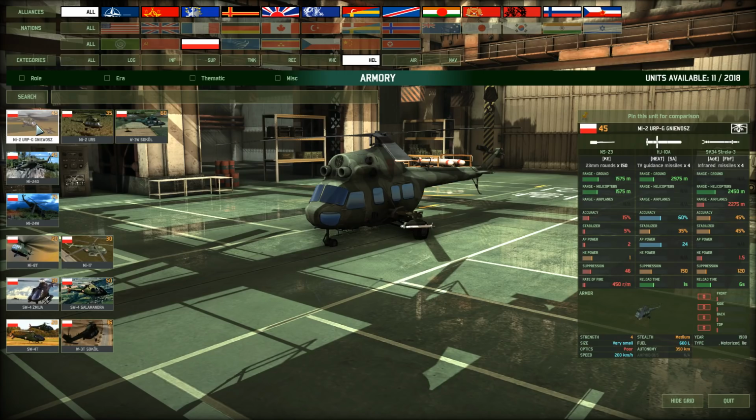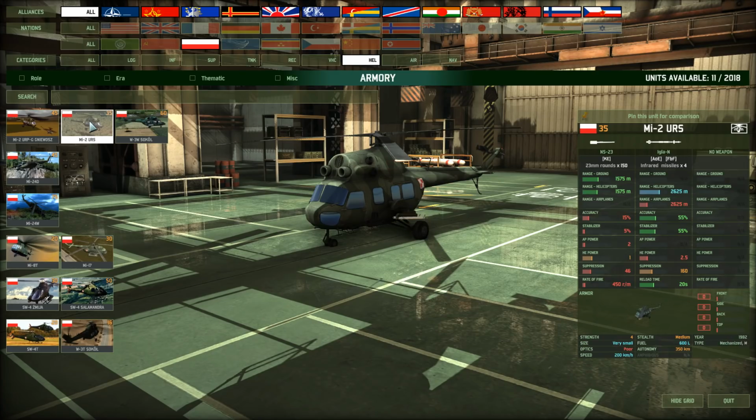But this thing also has the HJ-10A. It's a long-range ATGM. Quite accurate, just so long as you're not moving around too much, because you're jumping from 35% accuracy to 60. Your AP value is at 24, and that means that you're going to do quite a lot of damage. It is, however, a guided weapon. You're going to have to keep your eye on the target, and that might be a challenge for this helo. The MI2 URS, this one is more capable in an air-to-air role than the other MI2, but it doesn't come with an HGM.